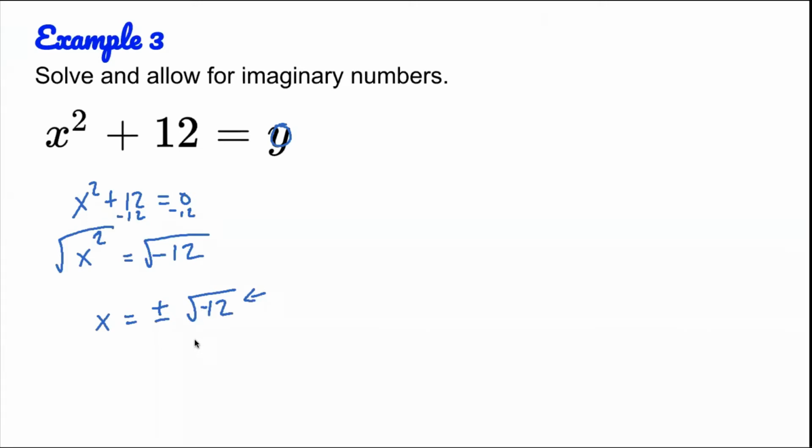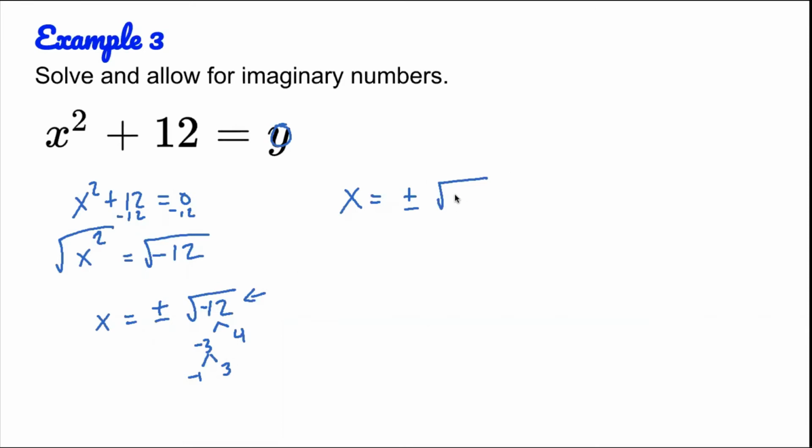Now, how do I write this? I'm going to go ahead and separate because I do have a number and I do have a square root. So I'm going to separate that square root, or the property is going to apply here that I was telling you guys about. So x equals plus or minus, don't forget your plus or minus, square root, my first number that I'm going to see, or the factors that I'm interested in. Notice that it's either negative 3 and 4, and this would be, oh my goodness, negative 1 and 3. So I do have all factors out.